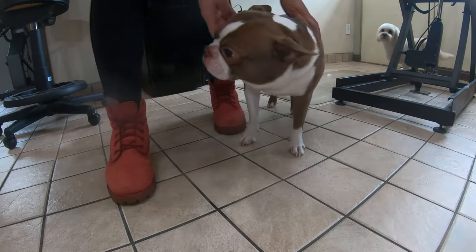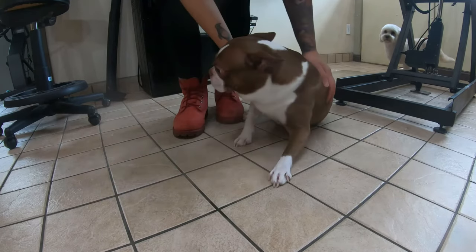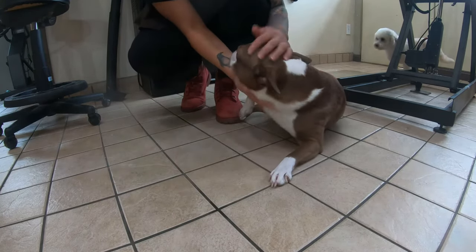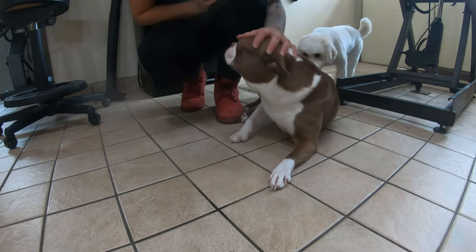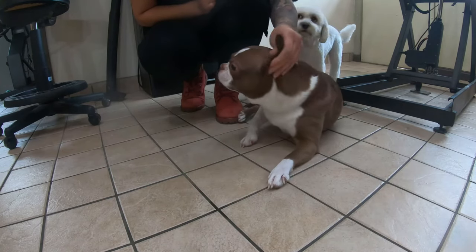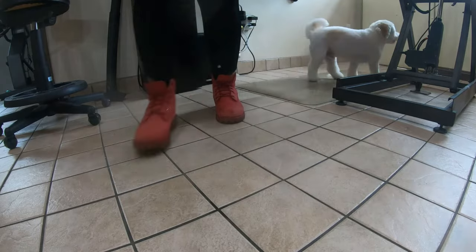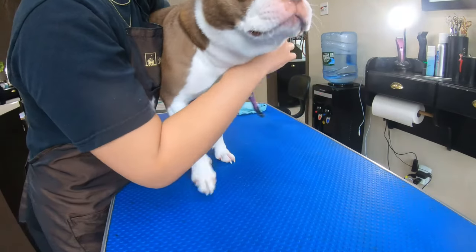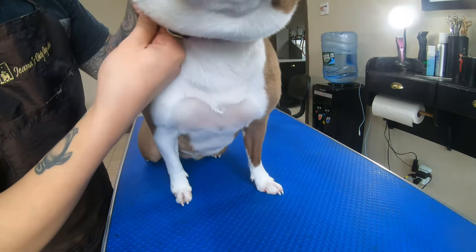So Sasha's dad said that she can't have any treats today, and I'm just showing Sasha here some positive reinforcement, just letting her know she's doing well and she's doing good by petting her and talking to her for a little bit before we move on to the next thing. Usually treats will let a dog know, like, okay, we're doing good. Okay, this is fun. Great. So I'm just doing that without the treats by showing her some love and affection.